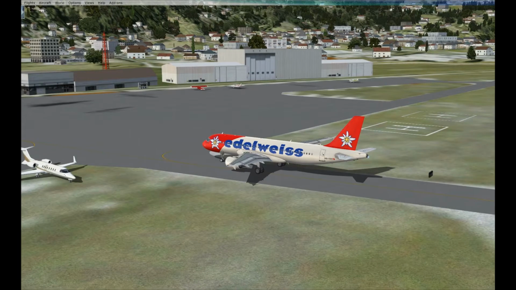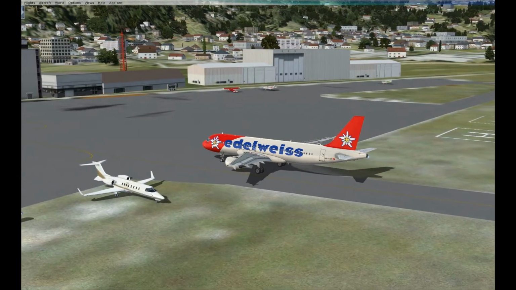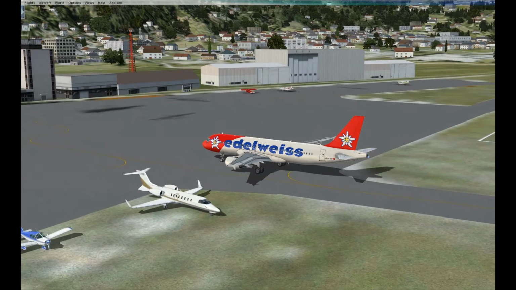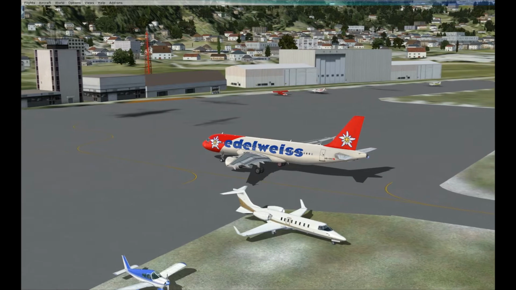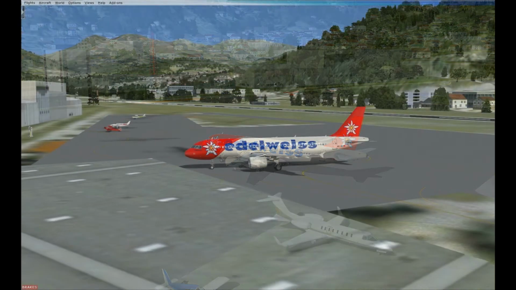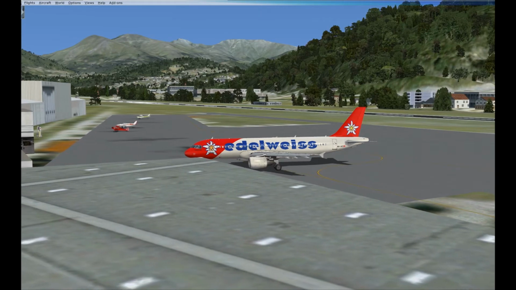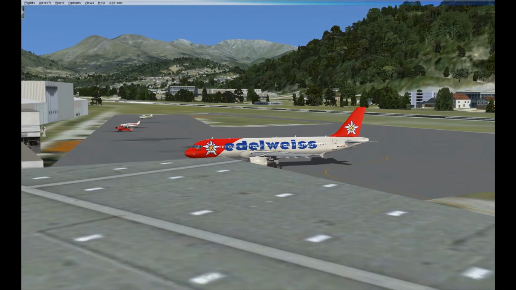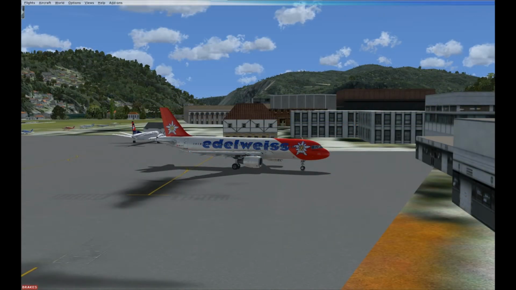But this gives an opportunity to put the aircraft to some of its extreme capabilities and for the pilot to master the various autopilot systems. So welcome to Lugano. Beautiful part of the world. Hope you enjoyed that, and the best of luck when you attempt the flight.